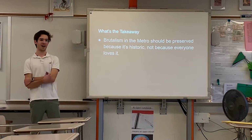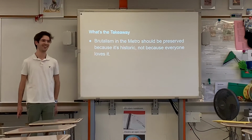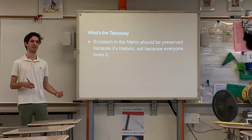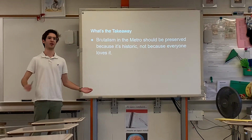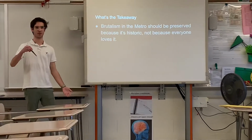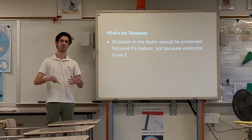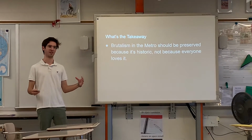Yeah. So I think the Silver Line, again, I'm biased because I like brutalism. I think it's great. But the Silver Line is good, and it definitely does a better job of making the architecture of the system more approachable, and it's definitely more popular. But a lot of people feel that it neglects the original elements of the Metro. For example, most of the stations in the Metro have big round pillars, and none of the Silver Line stations do, and that goes for outside stations that were built in the 70s too. All the stations have them. The Silver Line doesn't have those pillars. All the signs are done in a different way.